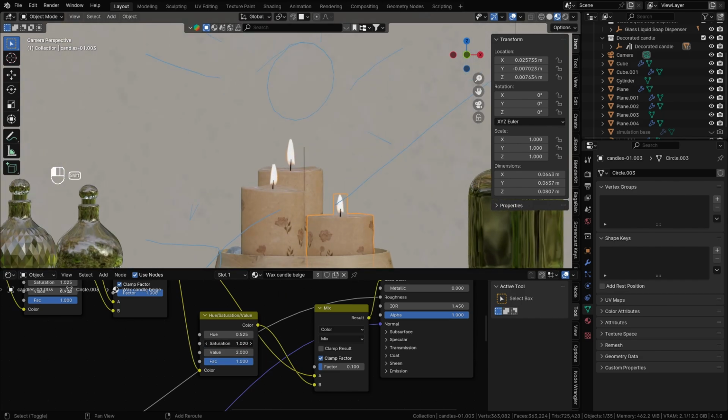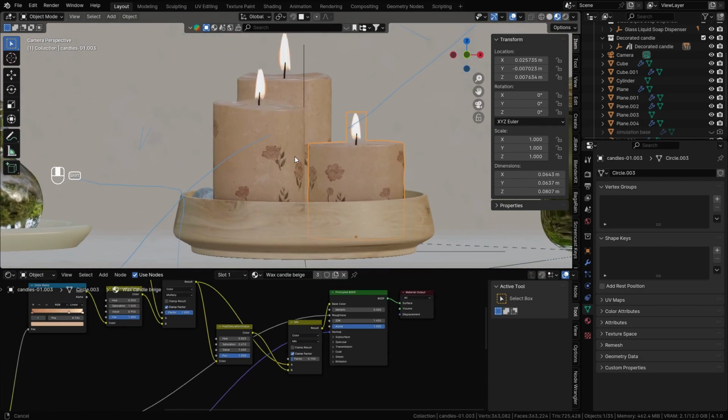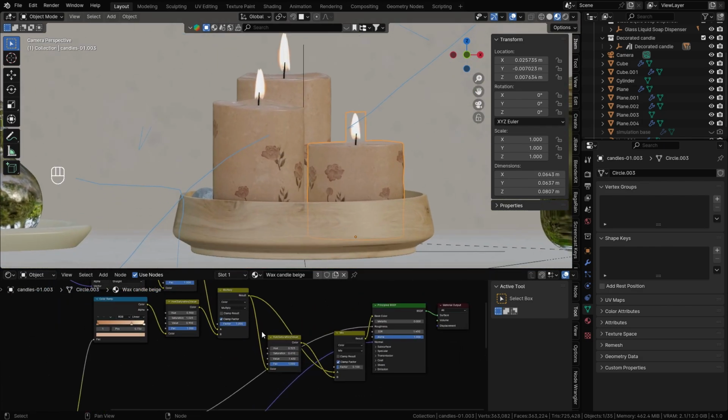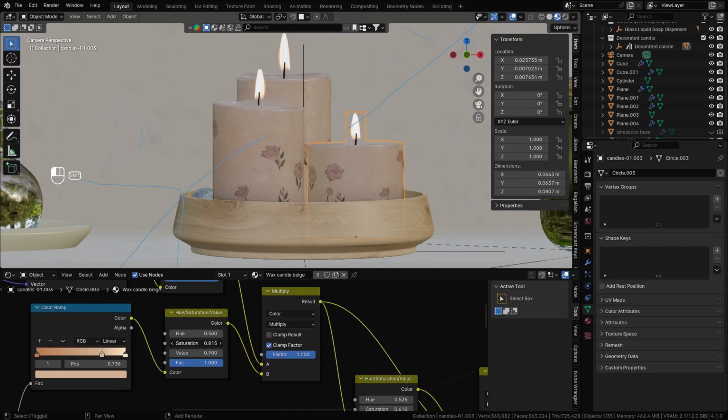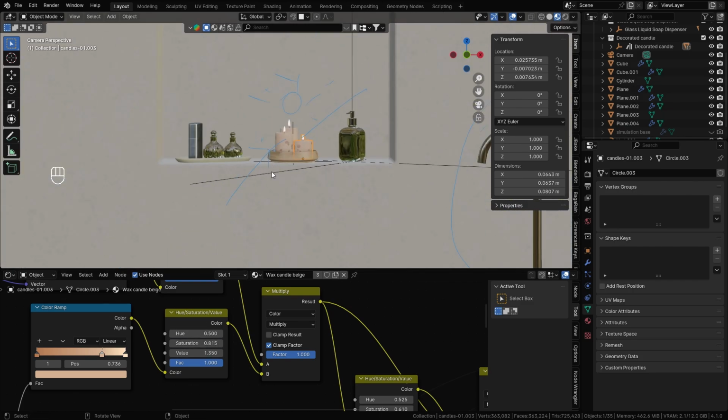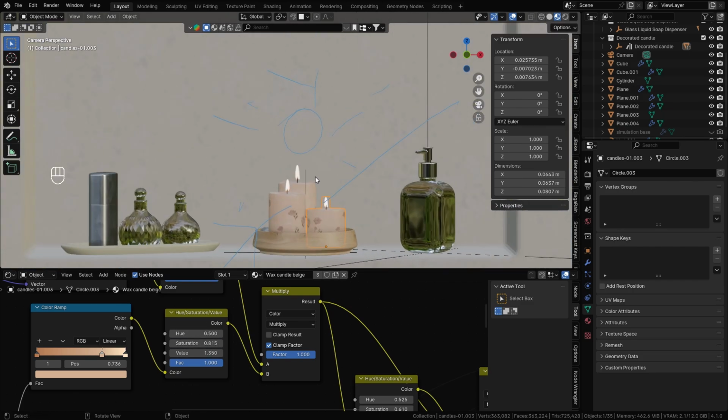Oh yeah, just a little bit. Increase the value as well. It's a really cool texture. Okay, so I think it will work.